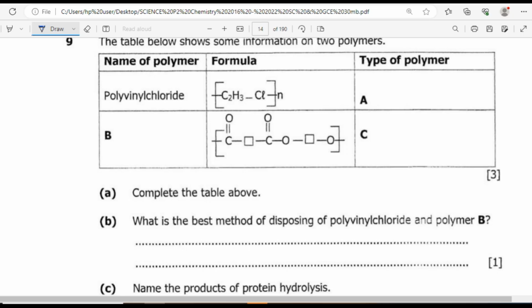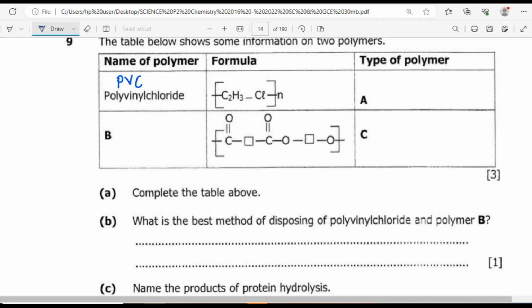So what is a polymer? A polymer can be defined as a large molecule formed from smaller units, and the smaller units are known as monomers. Now there are two polymers that we have here. There is polyvinyl chloride, which is also known as PVC. And I'm sure you've seen this word, especially on the buckets where we have the paints.